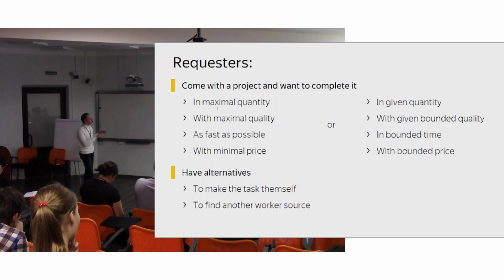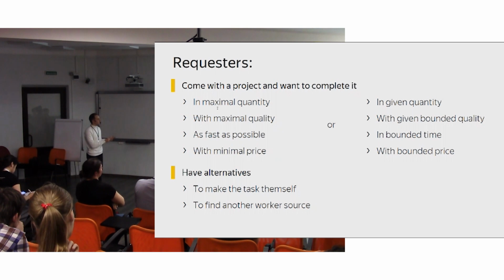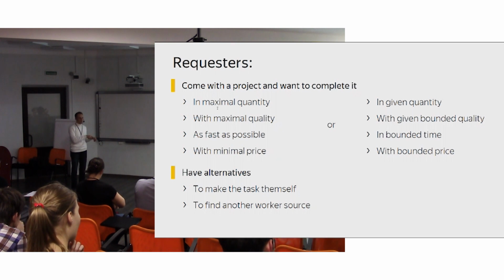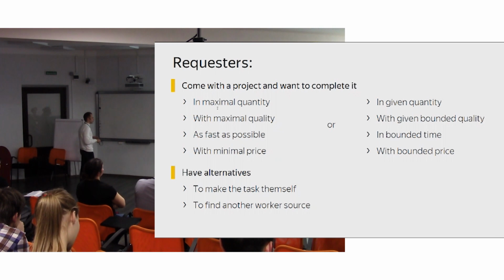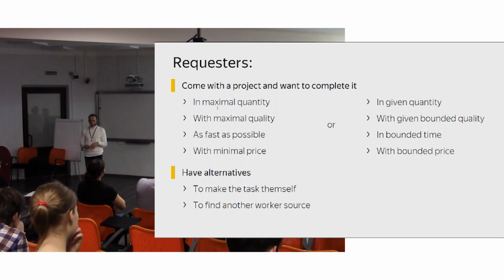They want the labels usually in two ways. Either they want maximal quality and maximal speed: as fast as possible, as good as possible, maximize all that you can. Or they say, here's the money, here's the quality that I want, and here's the time that I have. Give me the labels. And we want to optimize our platform to satisfy their restrictions. Not necessarily to give them the maximal quality that they want, but just to satisfy these restrictions. It's another problem. And they do have some alternatives. They can complete the tasks themselves or find another worker source, and maybe not do it at all, or maybe do it in some automatic way.